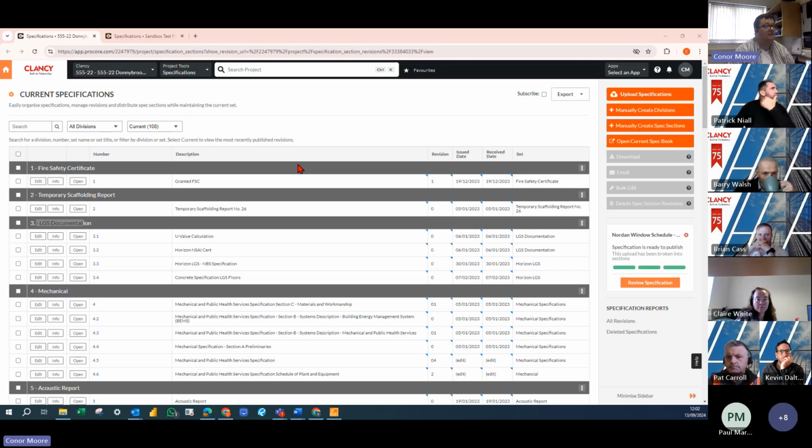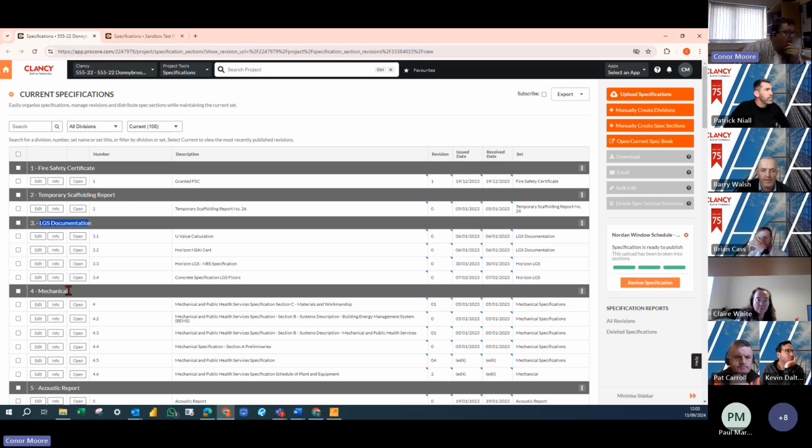One thing to note is that the files must be in PDF format when you're uploading to this tool. But I'm just going to give you an example of a site that's using the Spec tool very well, which is Donnybrook. You can see these titles in black, LSG documentation, mechanical. These are called the Spec divisions. These are your broader terms, so you have your electrical, your mechanical, architectural and stuff like that.